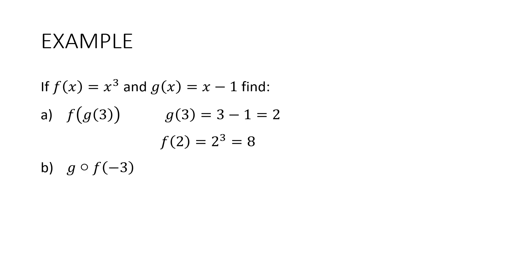How about this one, g(f(-3)). So start by working this one out, f(-3). Substituting it in, don't forget your brackets. -3³ is -27. Now substitute the -27 into the g(x). Now I prefer this notation, it's up to you. So g(f(-3)) is going to be the same as substituting my -27 in here. Which is -27 - 1, which is -28. That's our answer.